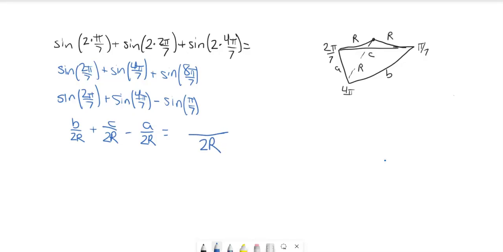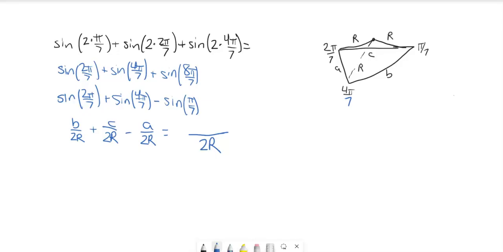And if you remember right, a, b, and c are the sides opposite of the angles pi over 7, 2 pi over 7, and 4 pi over 7. I forgot to write this here. It must have got erased by accident. And you can see the little r's here standing for the circumradius, because the circumradius of the triangle is outside the triangle because 4 pi over 7 is obtuse. That's why it is shown there.